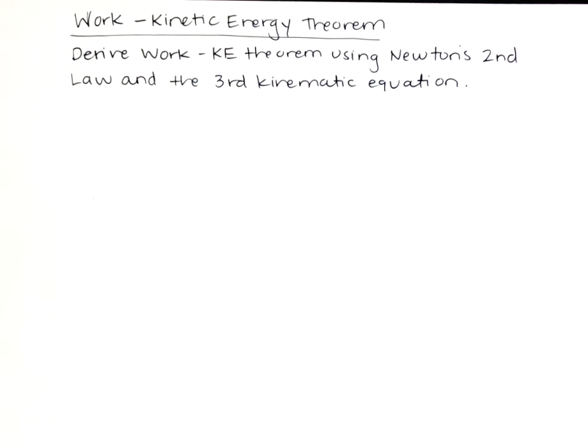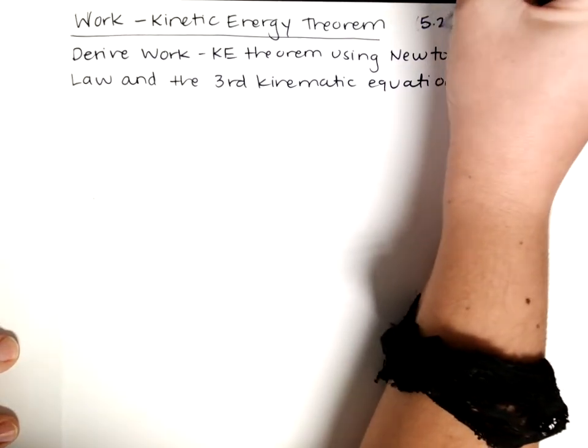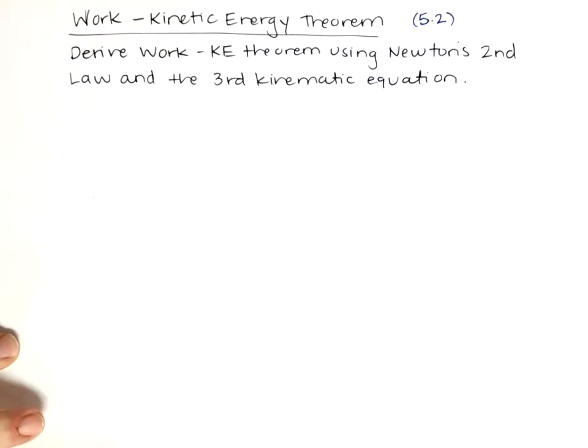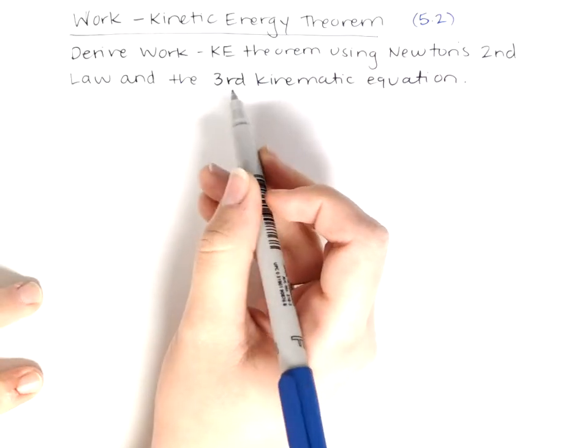So we're going to use something called the work kinetic energy theorem. If you want to reference the book for this, this is found in section 5.2. In order to derive the work kinetic energy theorem, we are going to start out with Newton's second law as well as the third kinematic equation.